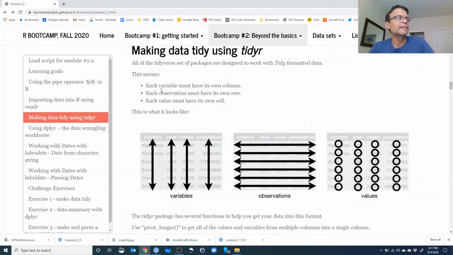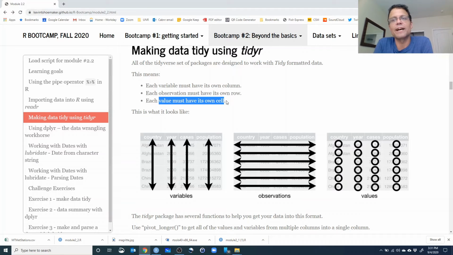It means each variable has to have its own column, every observation has its own row, and each value has its own cell. You would think that's pretty commonplace, that is exactly how most Excel data sheets are, where every row is an observation and every column is a variable, but you'll see that that's not always the case when you start downloading real data sets.